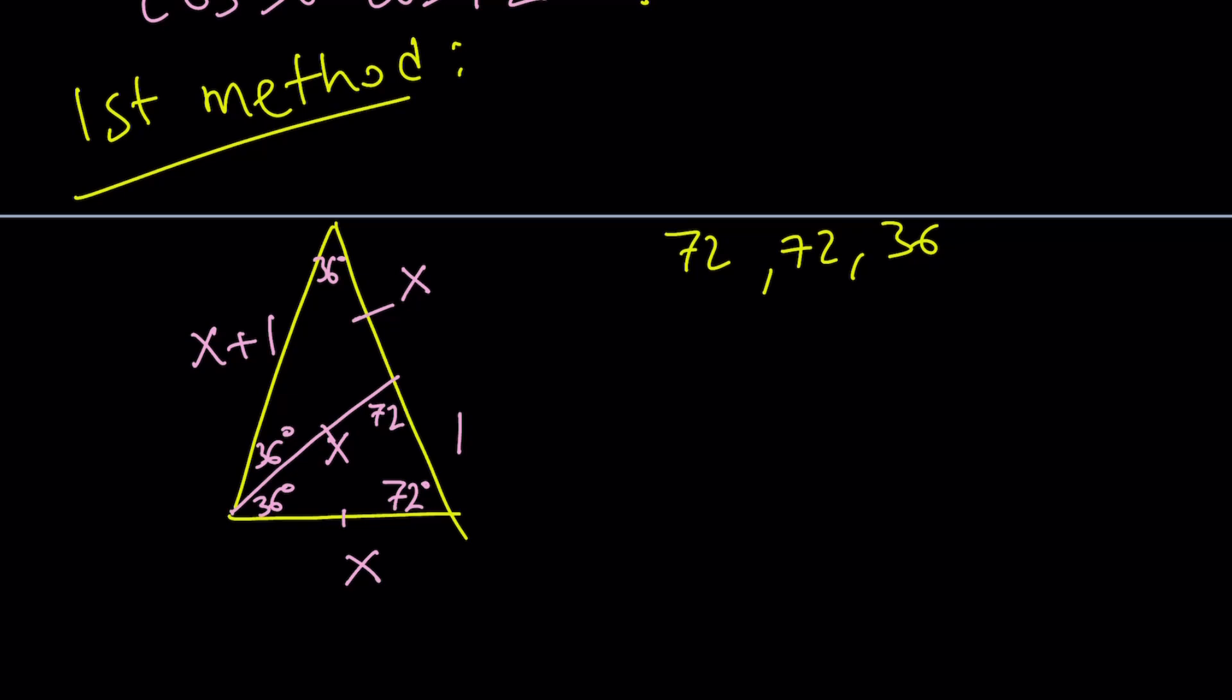Let's go ahead and call these congruent segments X. So if this is X, this is going to be X, and this is going to be X. And let's say this equals 1. So this length is going to be X plus 1 because this is isosceles, and the base angles are 72 degrees and 72 degrees. Now, notice that if we name the vertices ABC and BCD are similar. Why? Because they're both 72, 72, 36 triangles. So we can write some ratios.